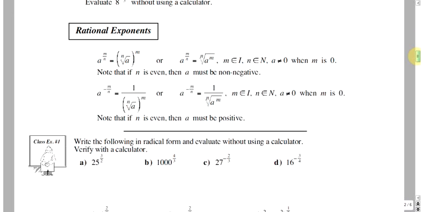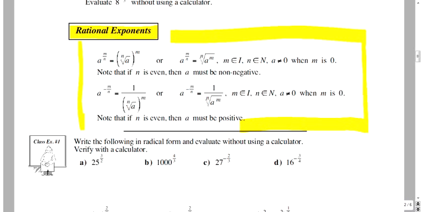Let's go right down to the rule. Rational exponents. This, guys, is the part you want to highlight and box. That's our rule. I don't care what n and m are. Where does the n go? That is the denominator in the exponent, a fractional exponent. That goes to the index. Where does the m go? That's the numerator. That becomes the exponent. Here it doesn't say that in English, does it?